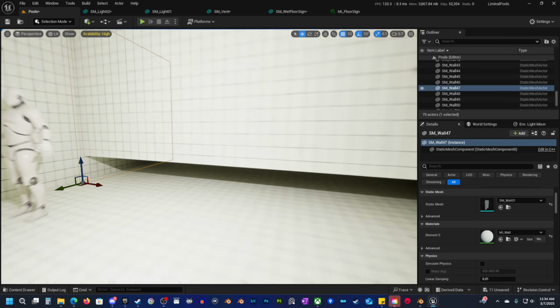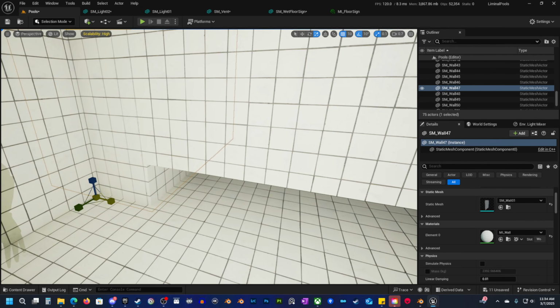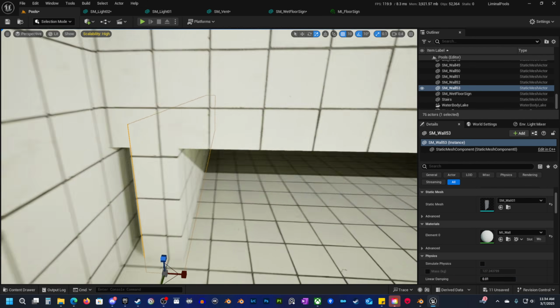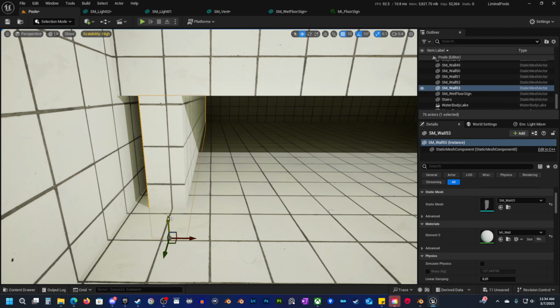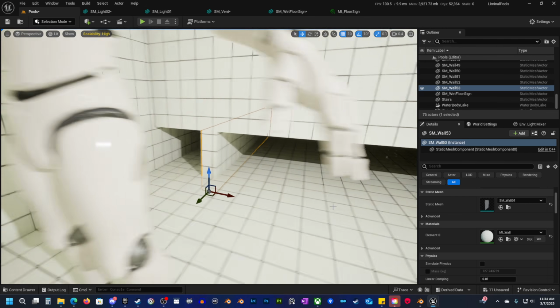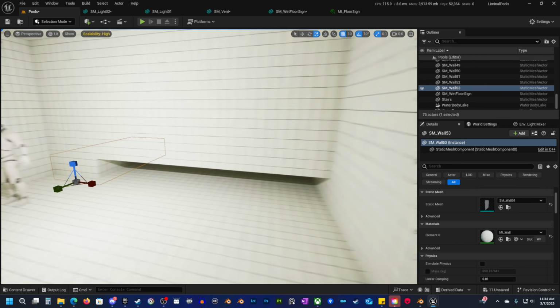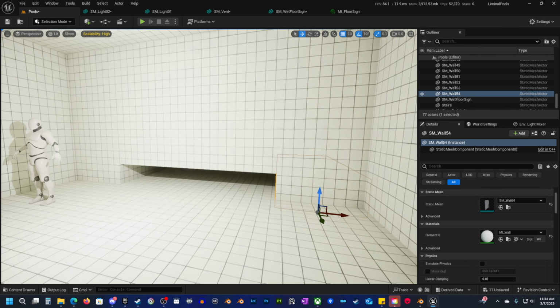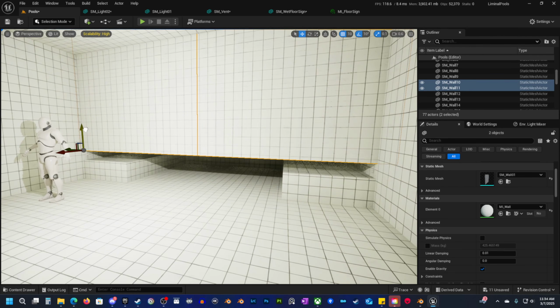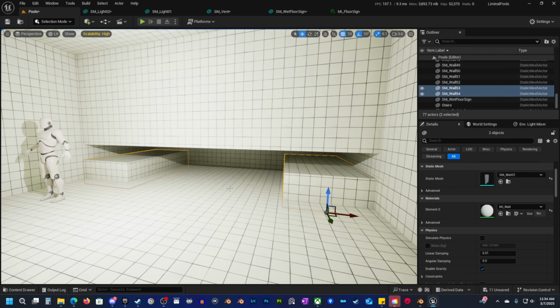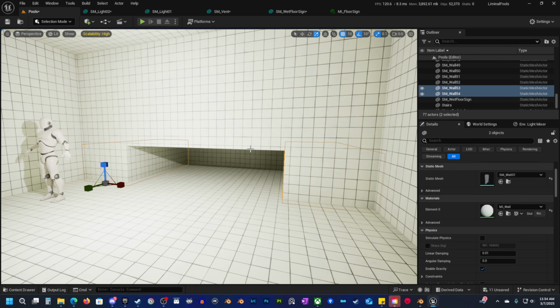And I might want to even make this a little bit bigger. Let's actually do it like this. Let's just drag one out. I'm going to lower this down to there. And again, because we're using the world aligned textures, this just makes it very simple to do something like this. Then if we want to change our size, maybe a little bit larger opening there. I think that's actually too big.